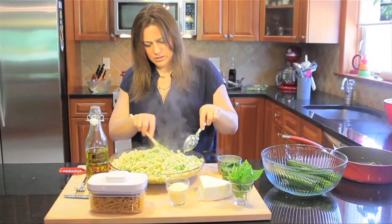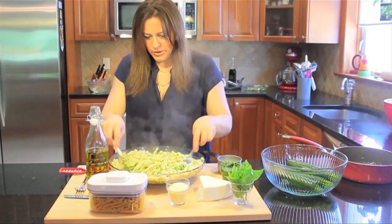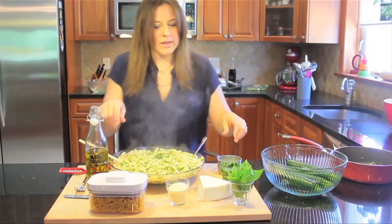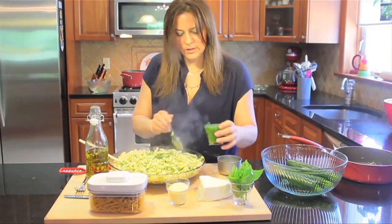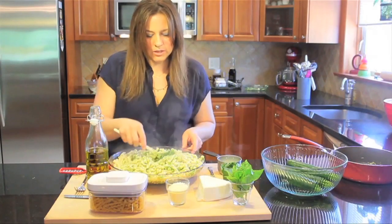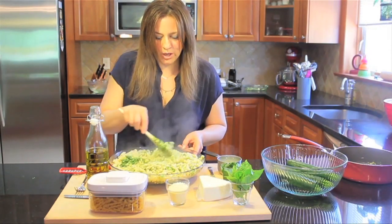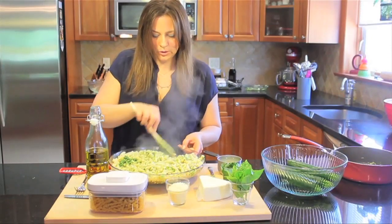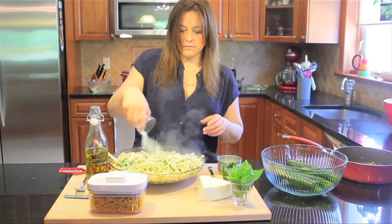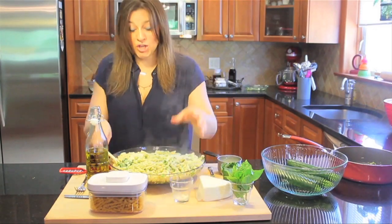I think it looks great. Okay, and actually, I think I'm gonna add one more dollop of this green sauce just to give it a little bit more color and a little bit more flavor. Here goes my good old friend, Parmesan cheese.